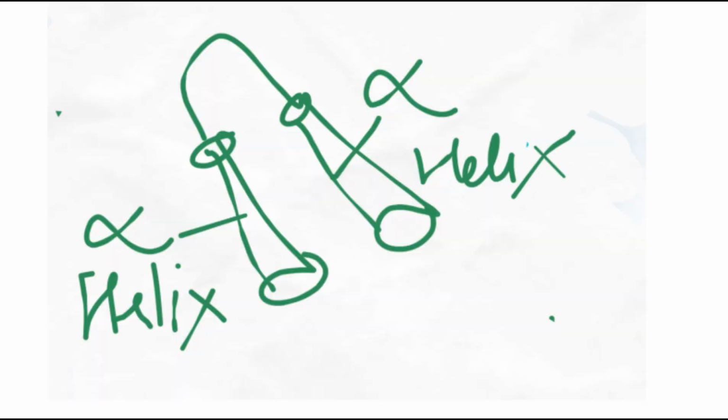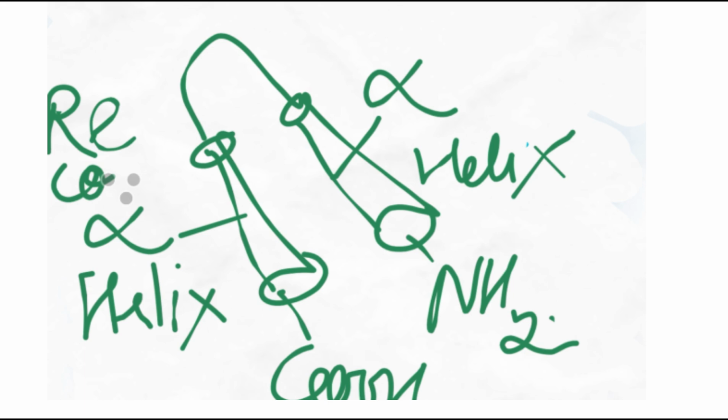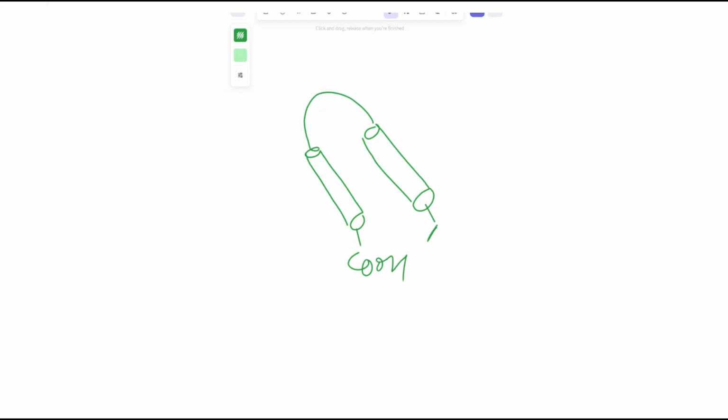So let's see the structure of the helix turn helix. It is like a strand is present. Here there is COOH and here there is NH2, and this is the helix. We call it the recognition helix. So this is the structure of the helix turn helix motif, and the C terminal alpha helix is known as the recognition helix because it participates in the sequence specific recognition of the DNA, and this helix fits into the major groove of the DNA.